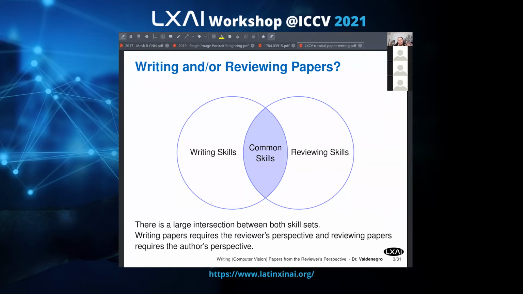So of course, the reviewer should also consider that the authors already did a lot of work, and maybe there's enough for the paper to be accepted, or at least there's nothing to complain about. Many reviewers complain about every small detail the paper may have, but maybe that detail is not really relevant from a scientific perspective. That's why I say these are two sides of the same coin. But this coin has a shared side, which is these common skills.